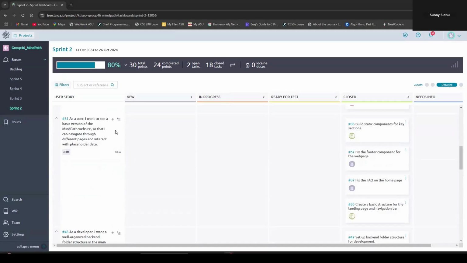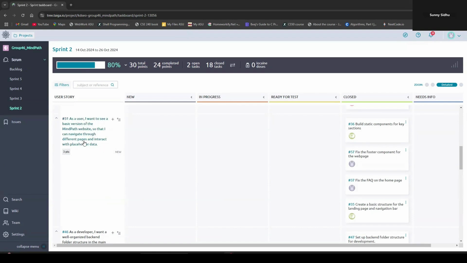So I'll be going over all the tasks and the user stories that I worked on. It was mainly all front end related. I'll try to go over this quickly since I'm going to go through each sprint, but I'll go over each task and user story that I worked on, and then I'll quickly show from the developer perspective the code that I worked on, and then finally from the user perspective what the web app looks like from the front end.